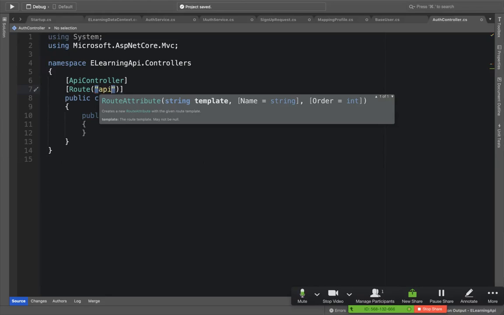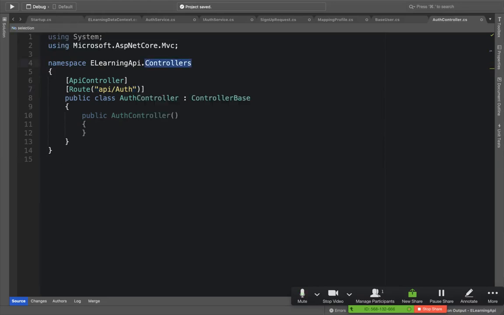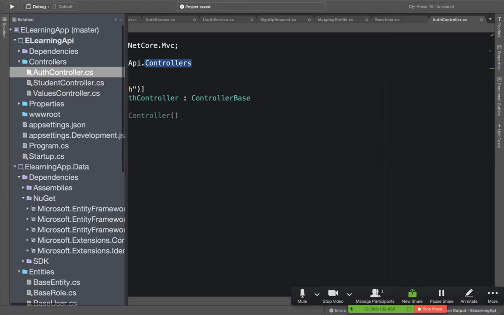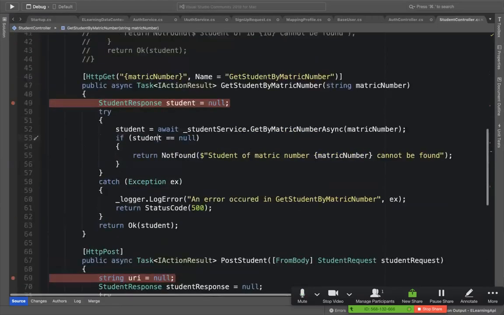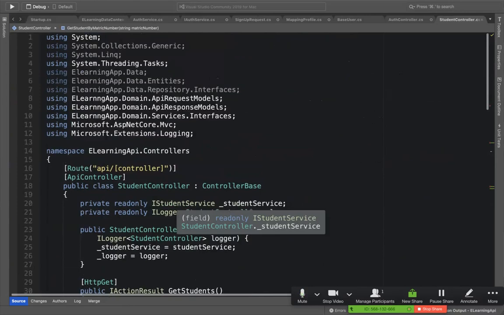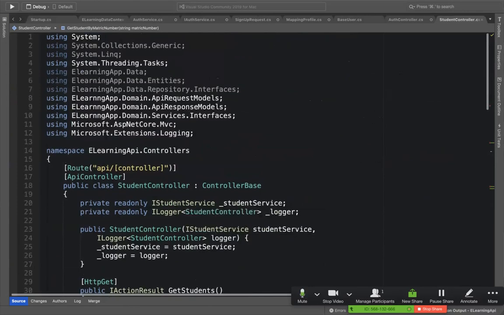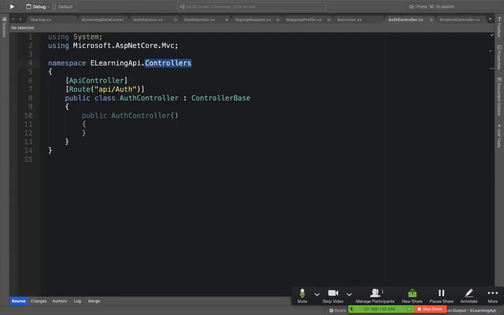Let me see how I did that in our student controller. So the API controller route is api forward slash, so yeah, we'll put the controller placeholder instead of just using auth.